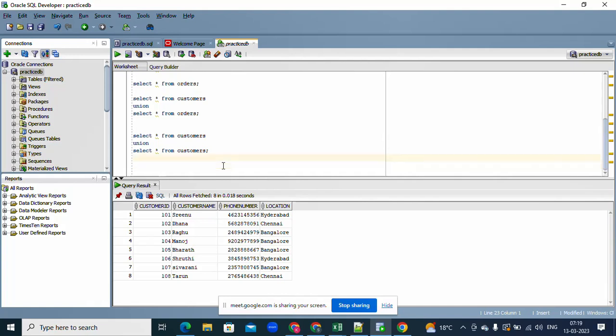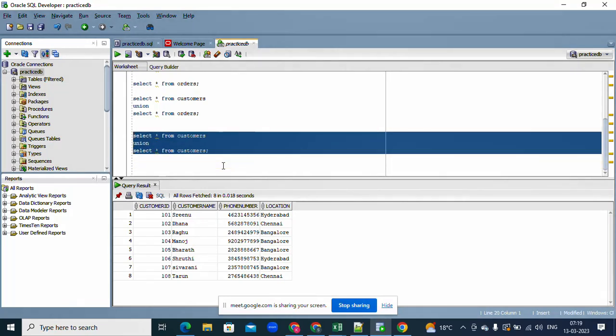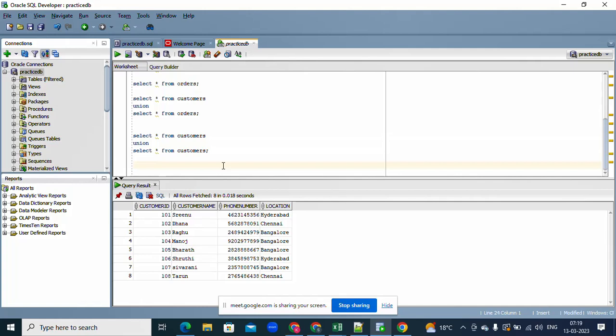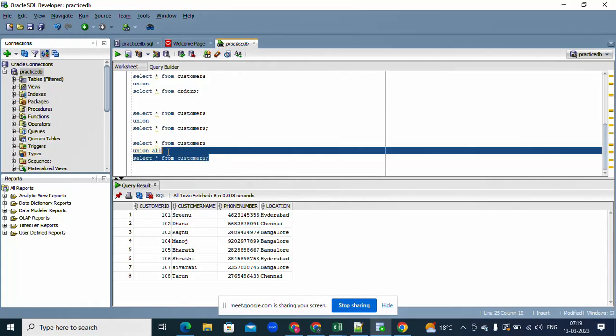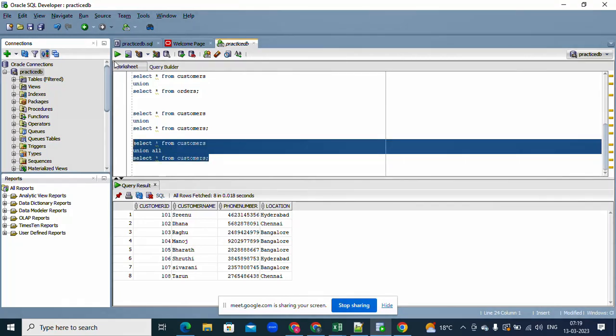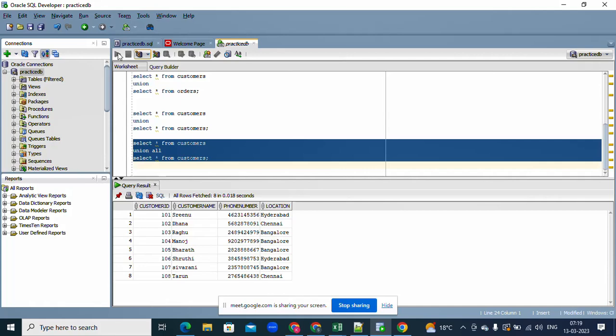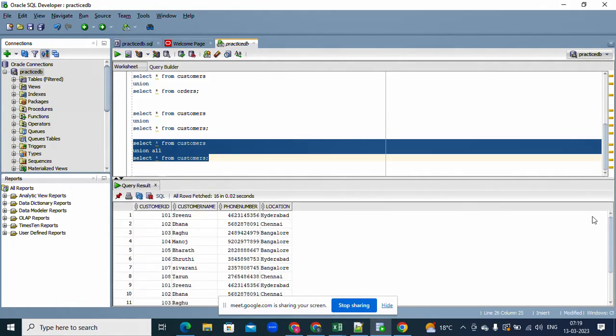See, the rows will not be repeated here. But whereas here it is going to repeat when we are using union all. So we are getting a repetition of rows from both the tables.